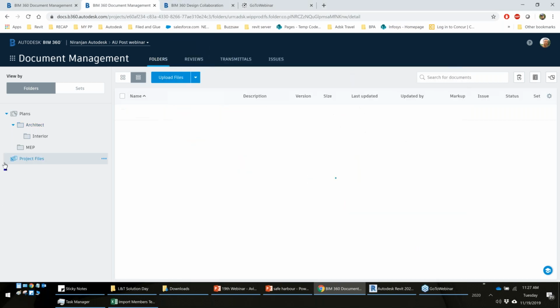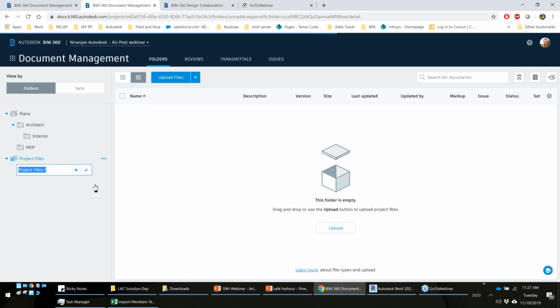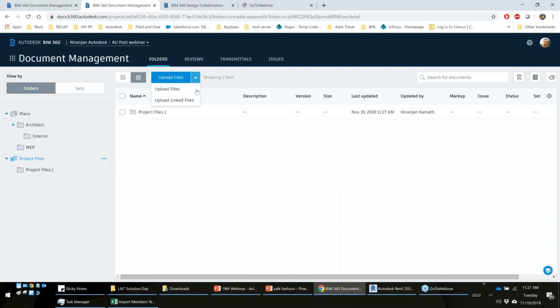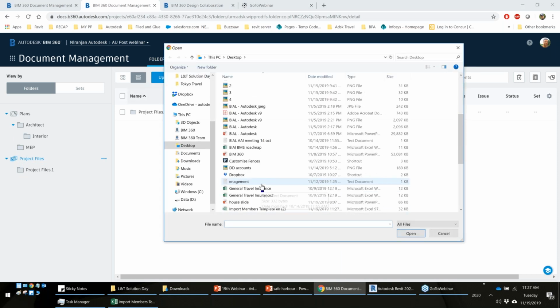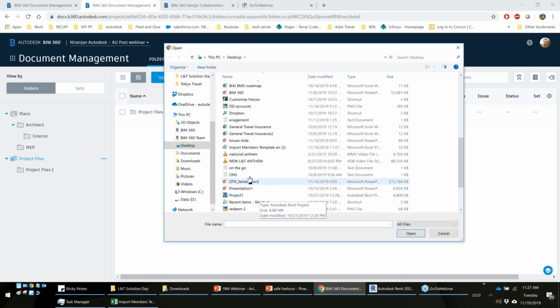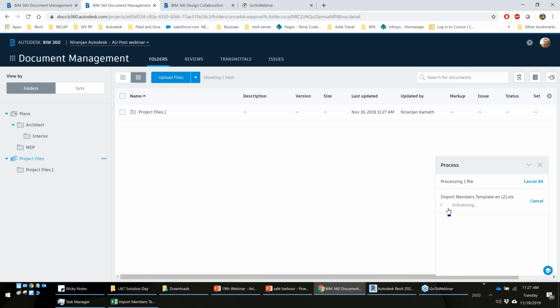Whereas under project files, I can upload any type of files that I prefer. So if I go into upload files, go into the desktop, I can simply select any of the Excel, and you can see the Excel or Word will get uploaded instantly.